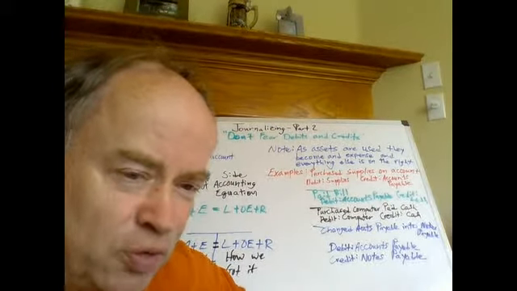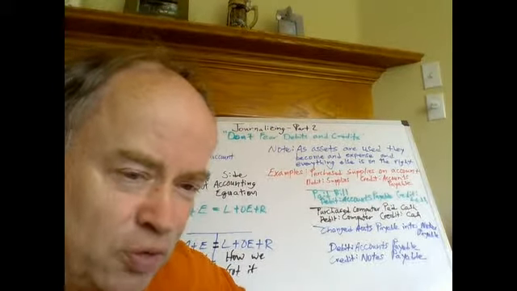Well, what happens if it's on the other side of the equation? Let's assume that assets were placed over here. Mathematically, that would mean a minus to assets if it was on the right side. So a minus to an asset would be a credit. So a minus to an asset or an expense would be a credit. A minus to a liability, owner's equity, or a revenue would be placing it on the left side of the equation, which would mean a minus to those accounts is a debit.